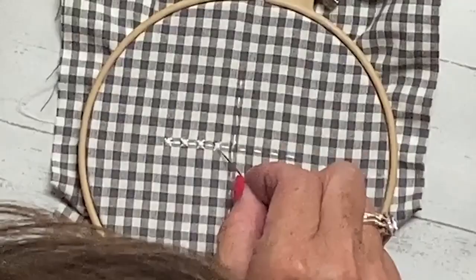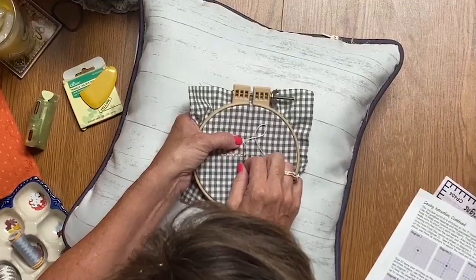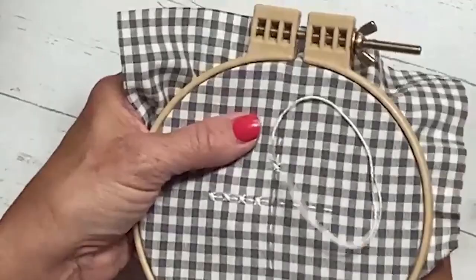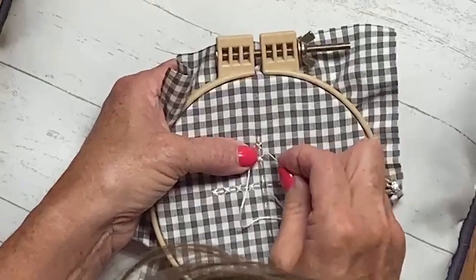So I'm going to come up here at the top. I'm going to place it right there. I'm going to come back in the corner of that, back up to the corner of that. I'm going to put it in here, back to the middle, back to the middle. All right, back down to our little running stitch. All right, back up to this corner. All right, we're going to go to this corner, back down to the middle. All right, we're about to get this side done.